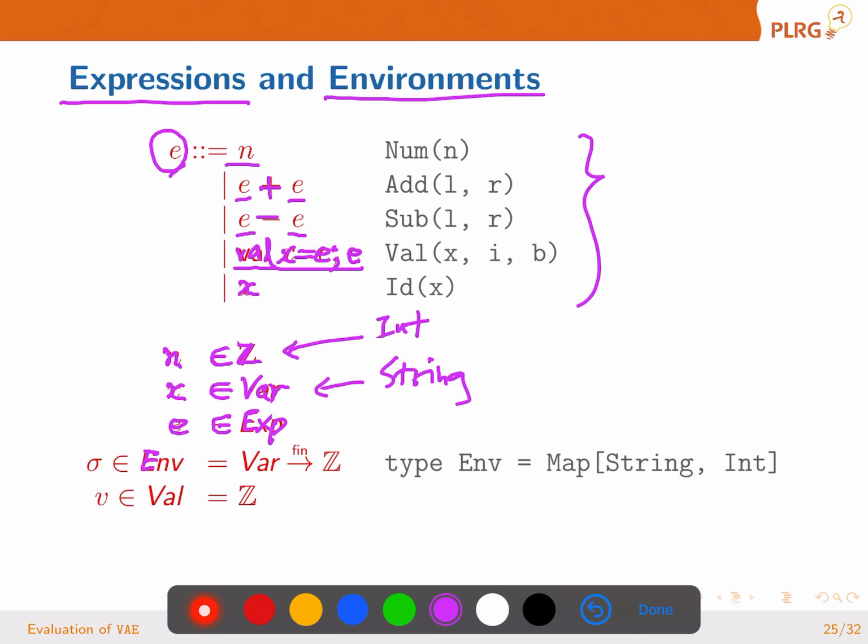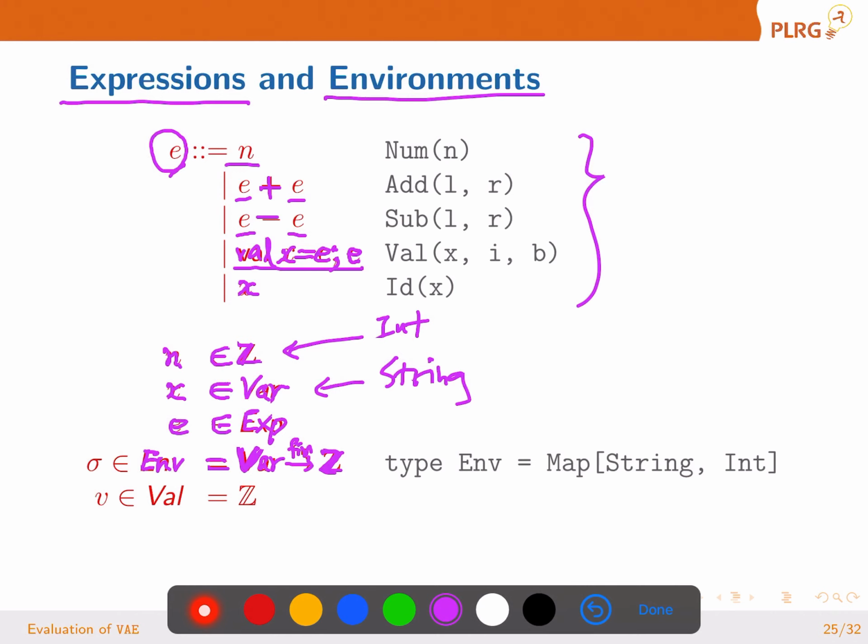Environment is a map, but it's a finite map from variable names to integers, meaning that it's a map from variable names to their values.